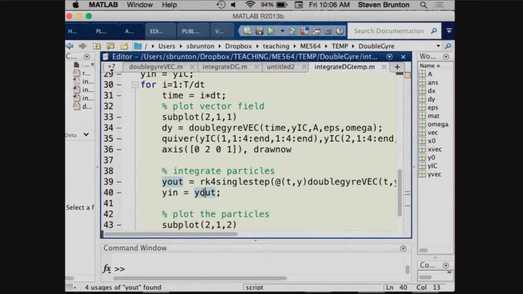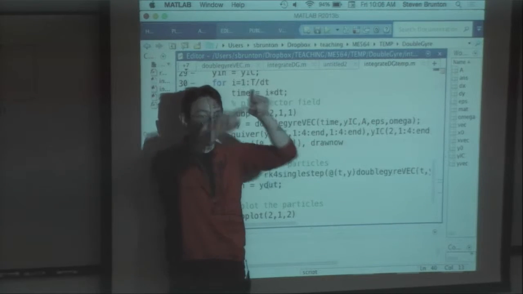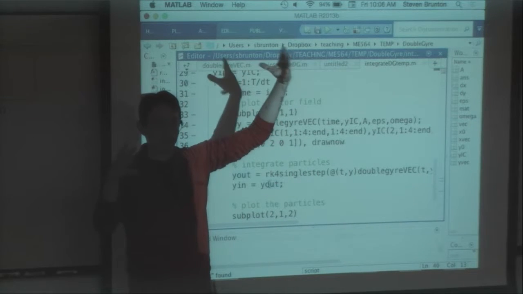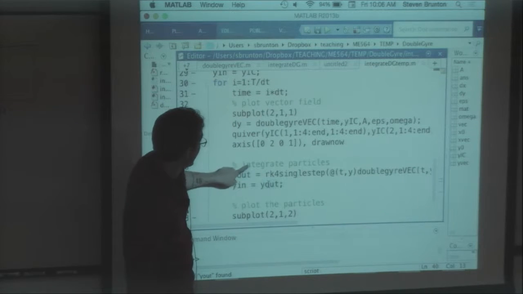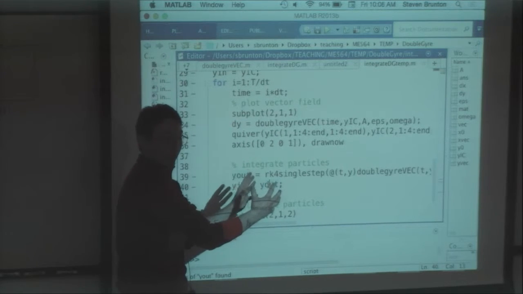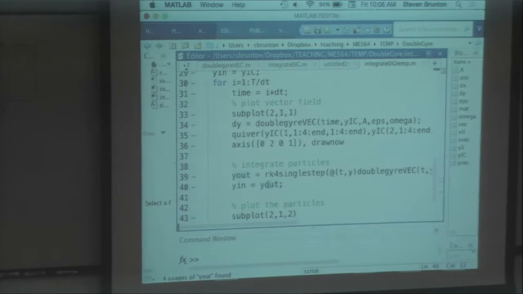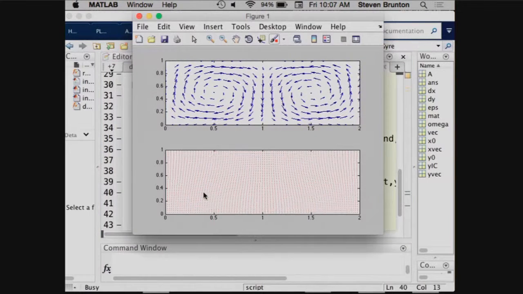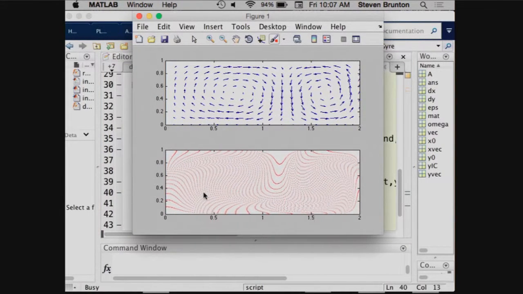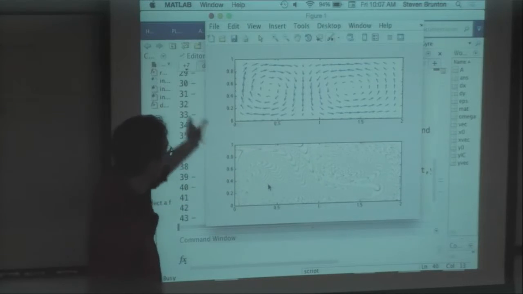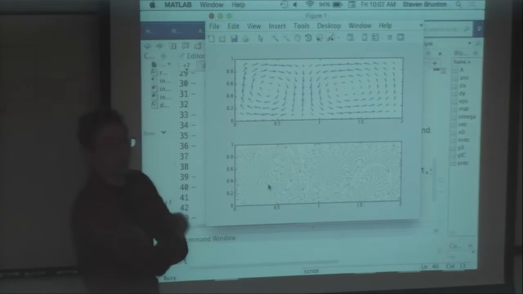Okay, so we have an integrator. And for every dt of this integrator, we plot the vector field. Notice that I'm plotting the vector field using my initial conditions, because I'm using that regular grid I started with. I'm not using my new points, because I want to know what the vector field looks like on the whole regular domain. Then I take a time step. I advance my points 1 dt in the future. And then I plot the points. I really hope this runs. Yes. Okay, good. And what we're seeing is, every dt, all of the particles being advected by this time-varying vector field.